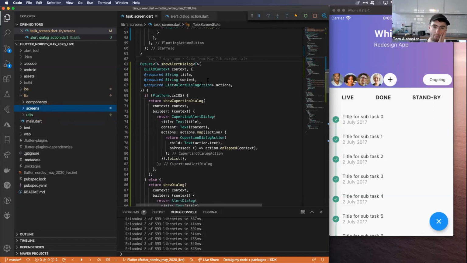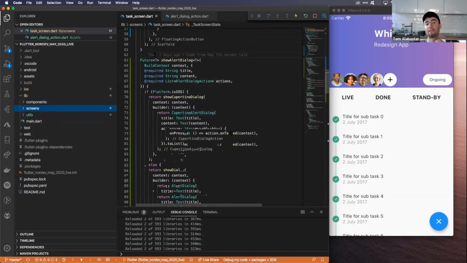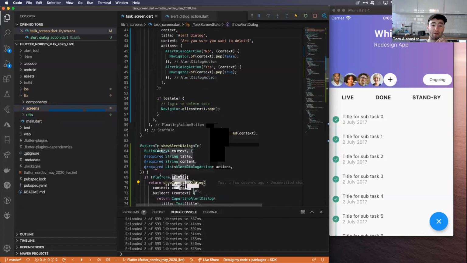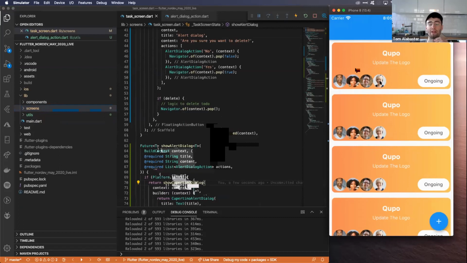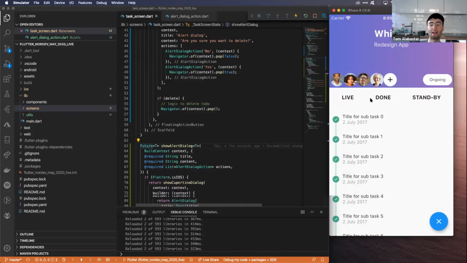Cool, so I'll now hand over to Luke, where he's going to take this and make it so that we can, because right now we can only use this show alert dialog method on the task screen. It wouldn't be usable over here, for example. So Luke's going to show us quickly how we can use mixins to do this, and then also cover how we can click some of these to change content which is shown here, which is going to be cool. So Luke, if you're ready to take over, I'll stop sharing my screen.